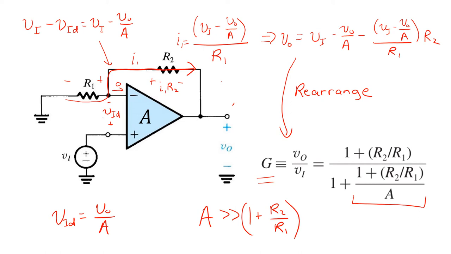That is, A must be much greater than the gain we're trying to achieve with the non-inverting configuration, which is 1 plus R2 over R1 — its ideal gain. Interestingly, this is the exact same criteria found for the inverting configuration to approximate its ideal value. That's no coincidence — it stems from the fact that both configurations look the same if we set the input sources to zero. In other words, if we want to realize a certain gain, we need an op-amp with a gain much greater than that desired gain, otherwise the configuration won't behave ideally.